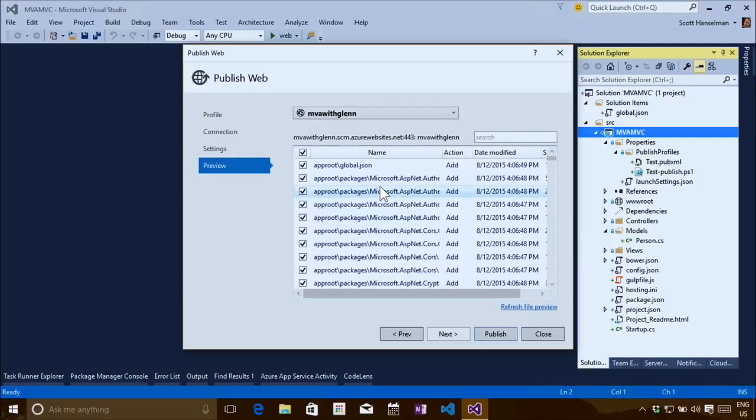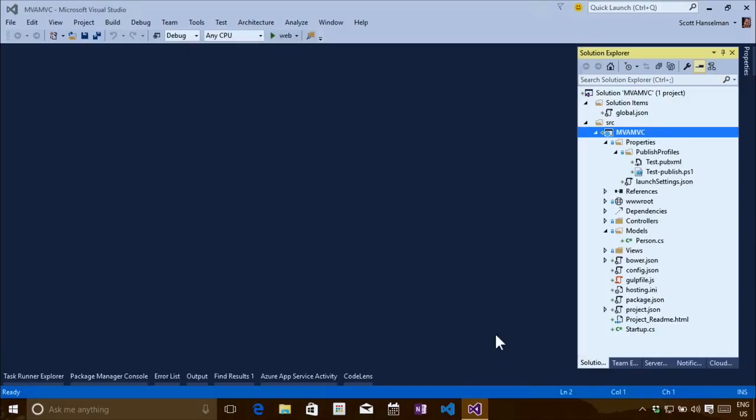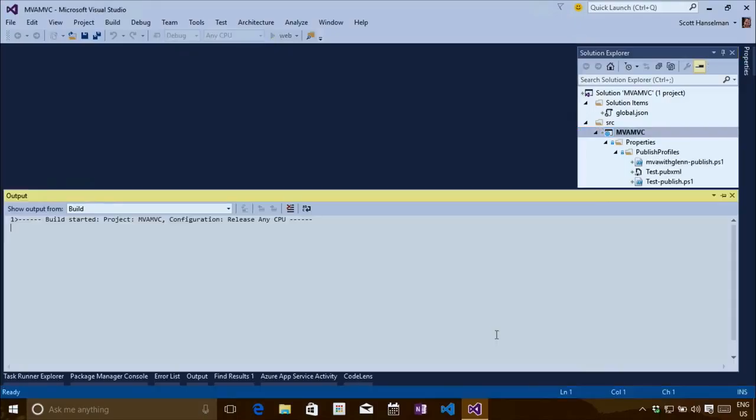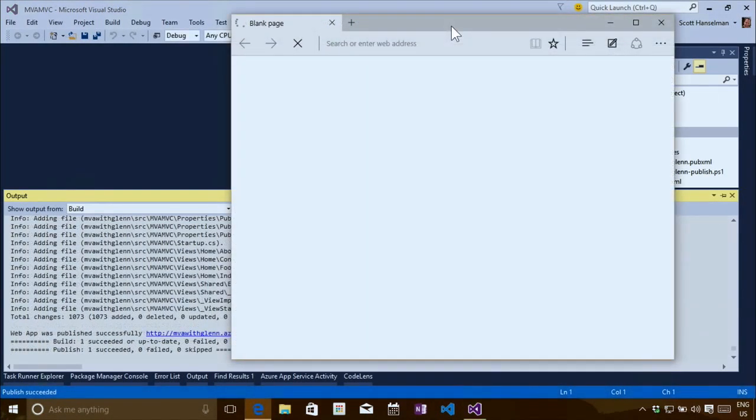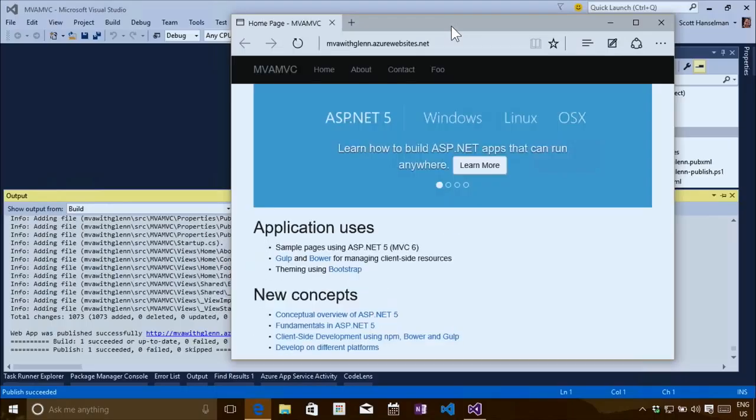Right. So this is now talking to the server again to work out what's already there. Exactly. So now it's going to be everything. It's going to be all adds. So now we're going to hit publish and it'll send up there. So here's our build. And then now it's copying files. So that looks like that published. That took about a minute, minute and a half. We snipped that out again to save time. And then there you go.